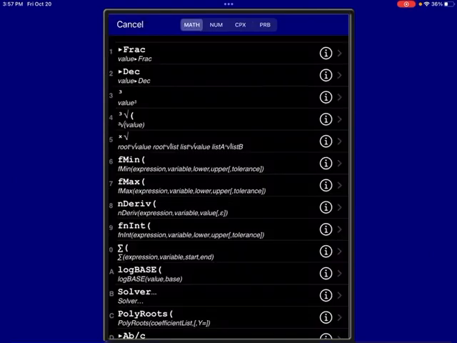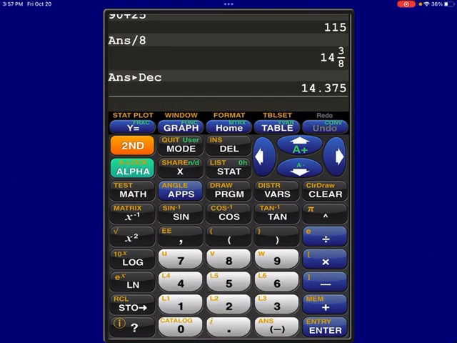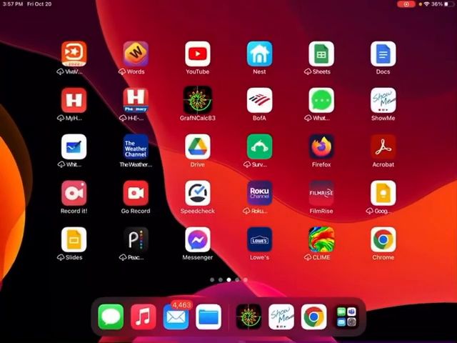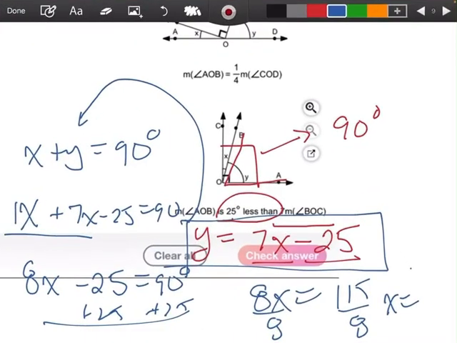So let me divide that by 8, and I'll convert it to a decimal, y'all, right here. 14.375, okay? I'm going to write it as a decimal because I like using that way, and I don't think they're going to have a big problem with me doing it this way. So we found the measure of angle x to be 14.375.